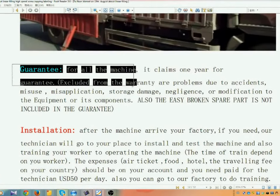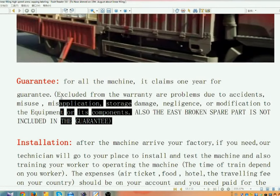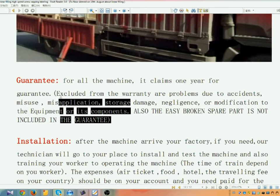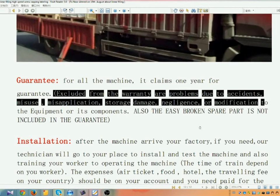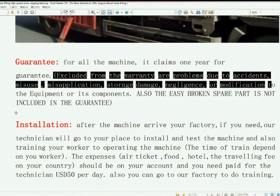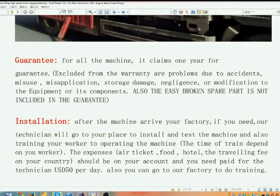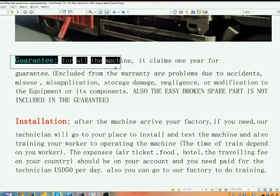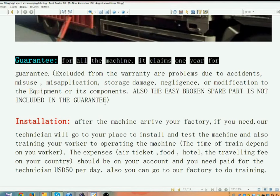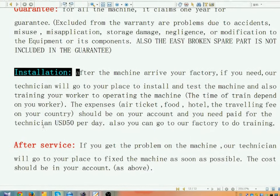This is the guarantee. It claims 1 year guarantee. During this guarantee, if the machine fails to work or cannot work very well, you can return the machine or let us send the related part to let the machine operate normally. It is our obligation to send it to you without charging any fee. Beyond this guarantee, we also have the obligation to offer help to you when you are in trouble with this machine. Installation, after service.